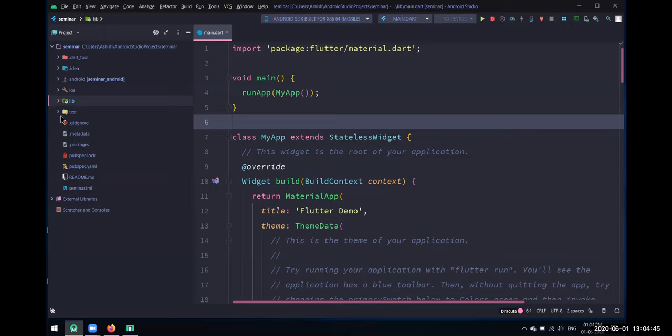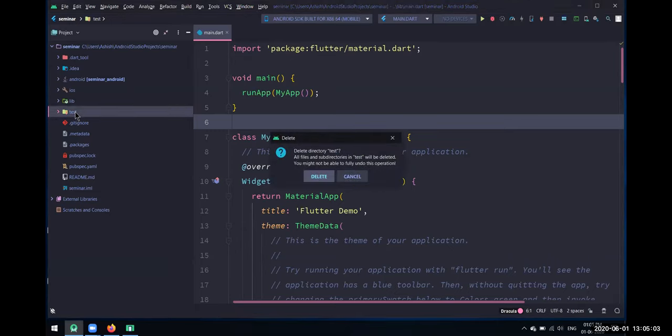Okay. Now the test folder, we have the test file there, but for now we are not into testing and all, so we'll delete this folder. If you keep this, it will probably give you some unnecessary errors. So just for beginners, I'd suggest you just delete this folder. We do not need this when doing a normal project. On a big scale, you need it, but for beginners, I'd suggest just deleting this.